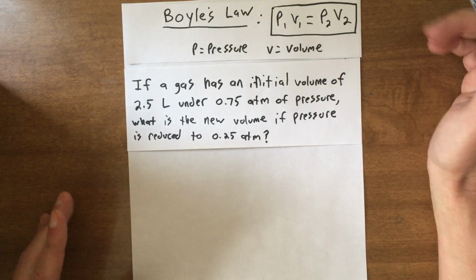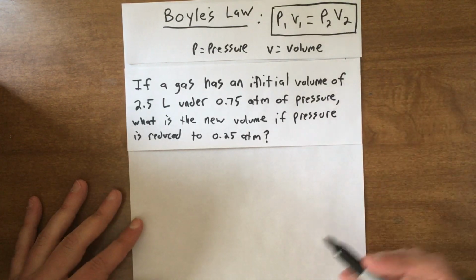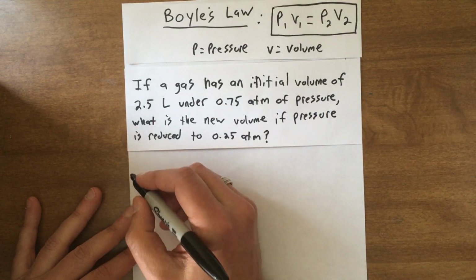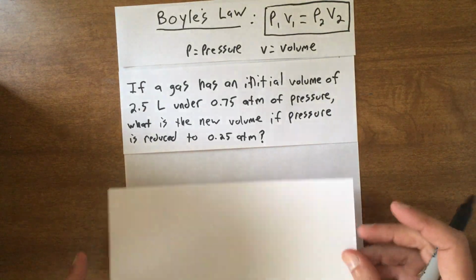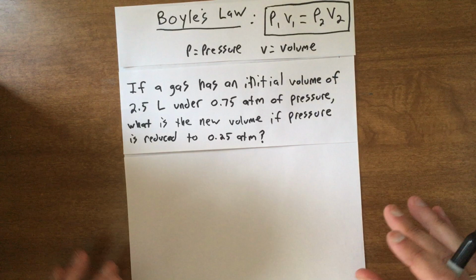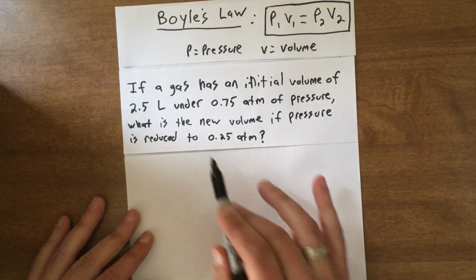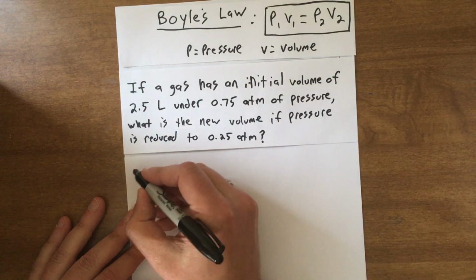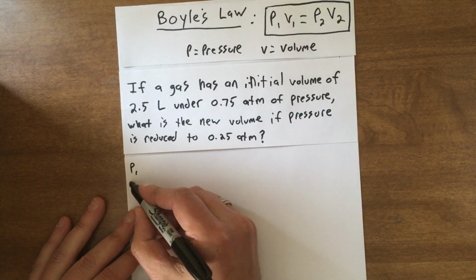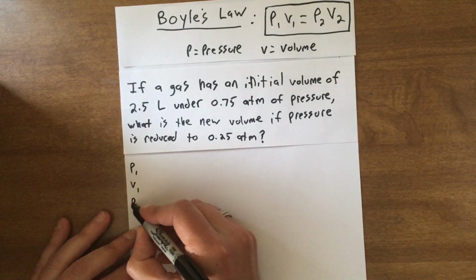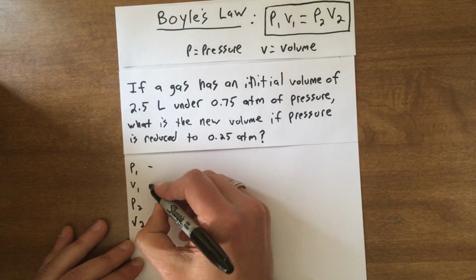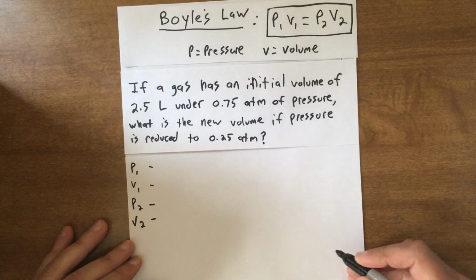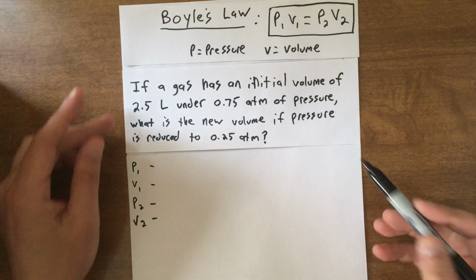That's why I recommend, especially when you're first learning these, that a good way to keep yourself organized is to write down the information as you go before you even do the math. All right, so let's say I'm trying to solve this problem. One good thing to do is, on the right-hand side, write down the information you already have before you even think about the math. Let's just organize our thoughts here.